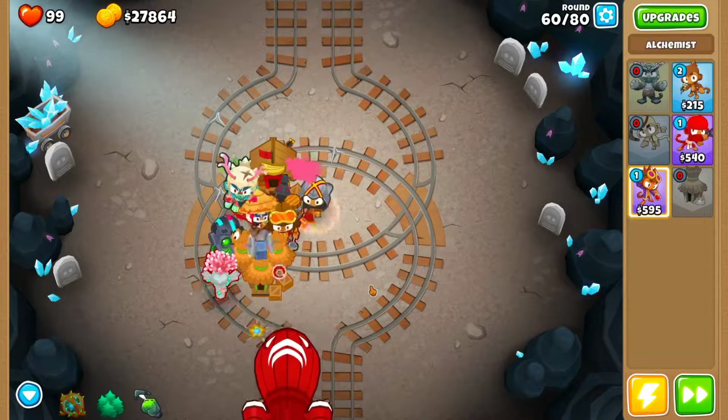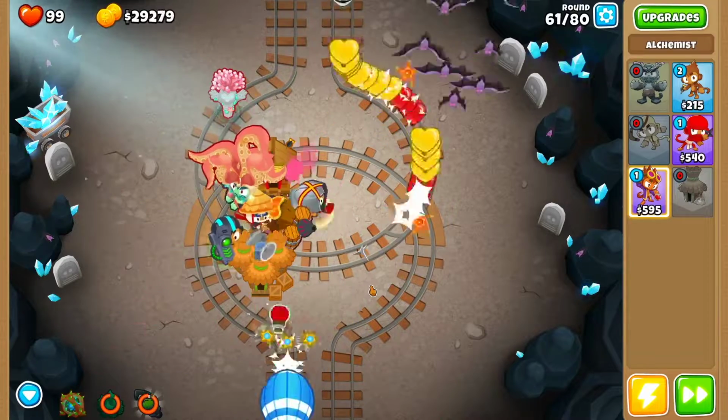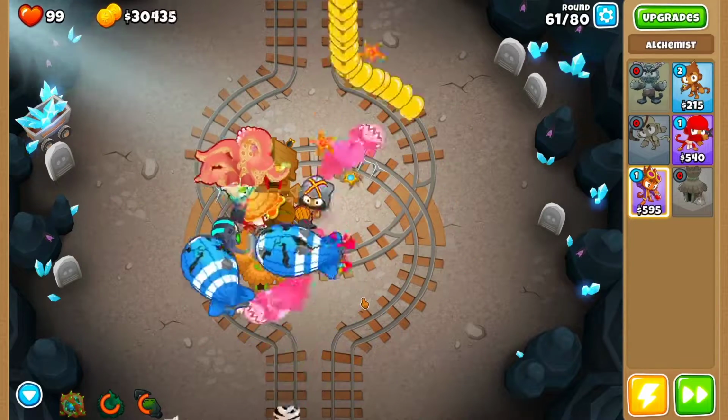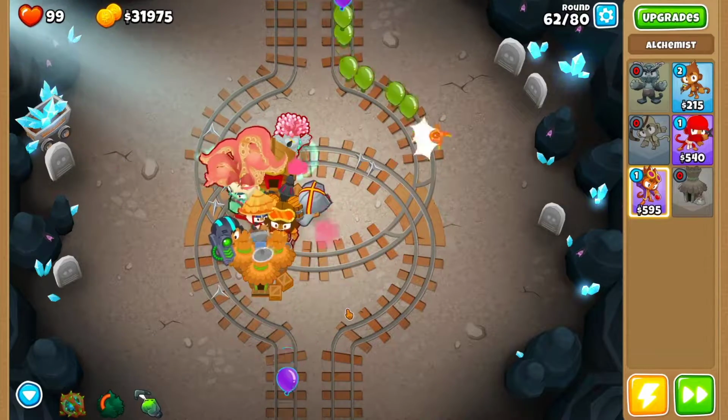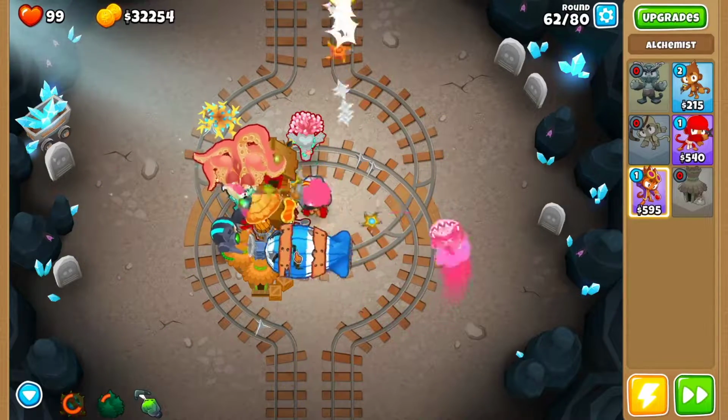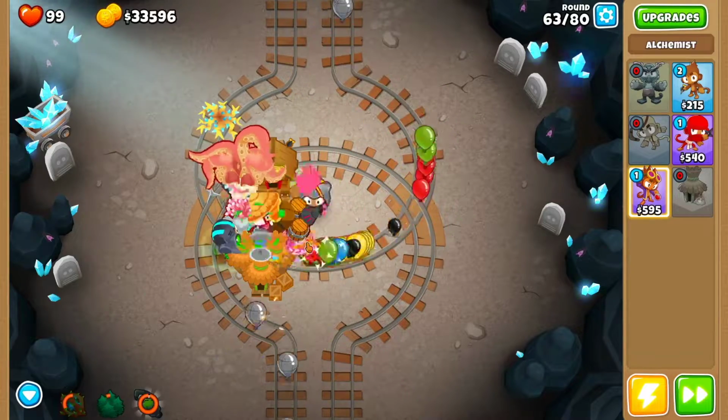And yeah, around 60 here I used the turbocharge because the BFB is quite tough. Also I placed a wall of trees just in case, also preparing for round 63. So I decided to give it a try.